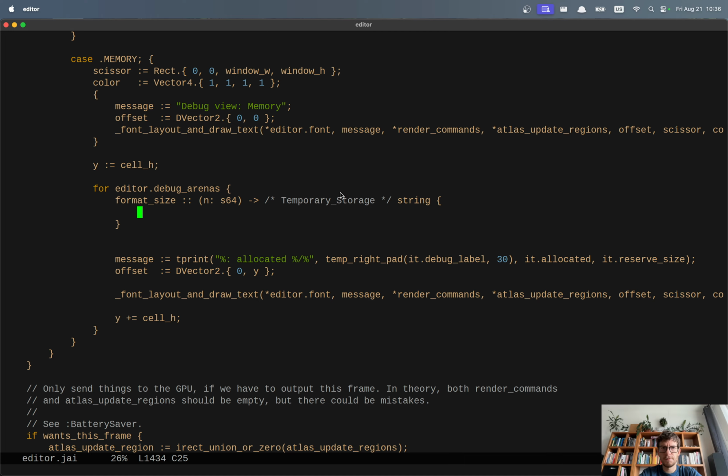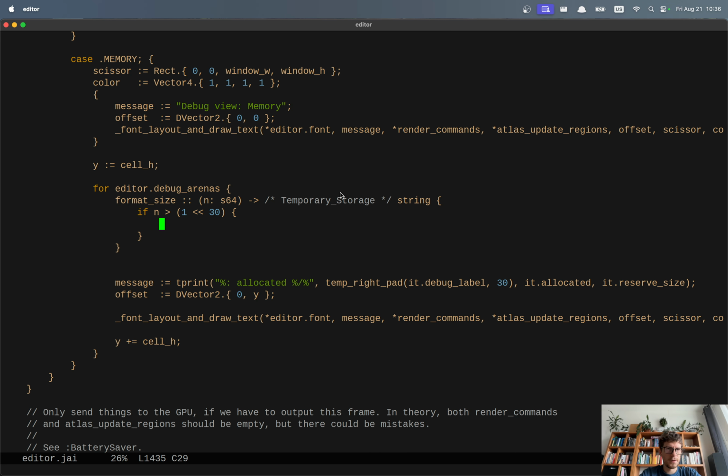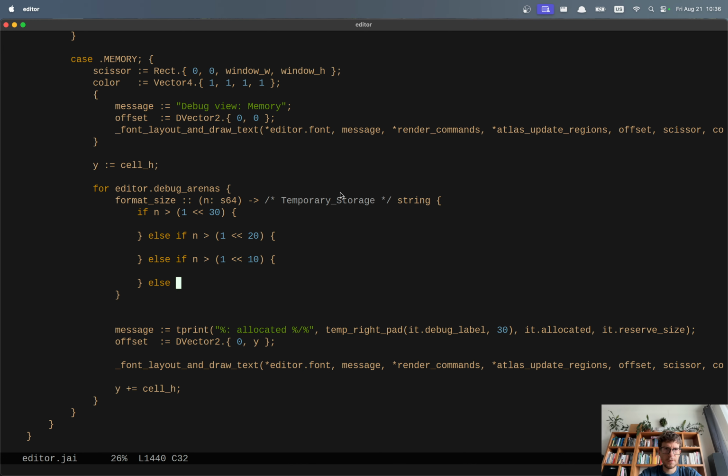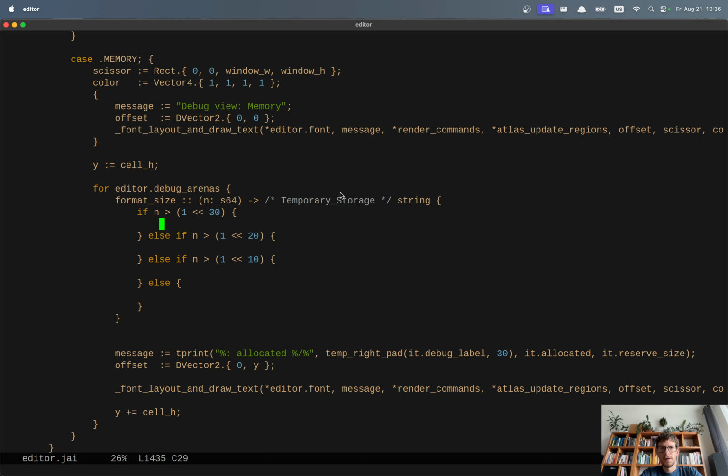And now let's say if n is bigger than 1 gigabyte. Do I have to parenthesize these? I don't know. Let's do that. Else if n is bigger than 1 megabyte. Else if n is bigger than 1 kilobyte. Else boom.